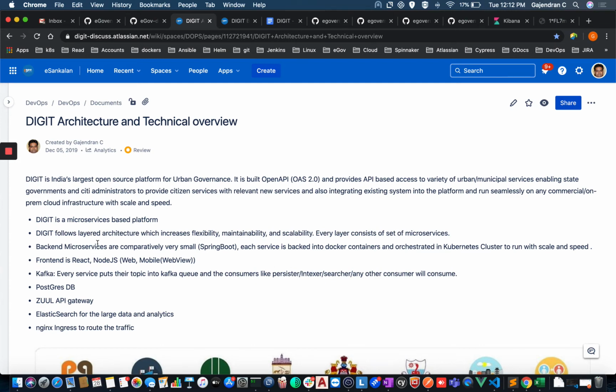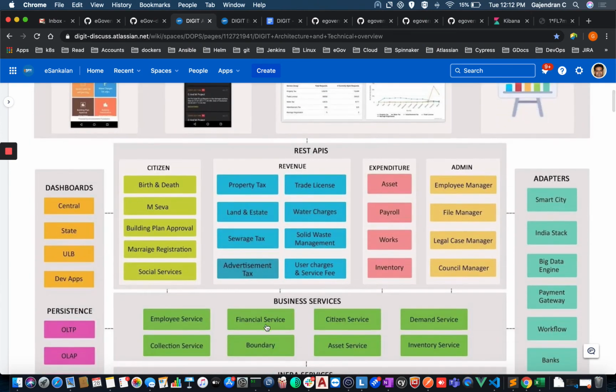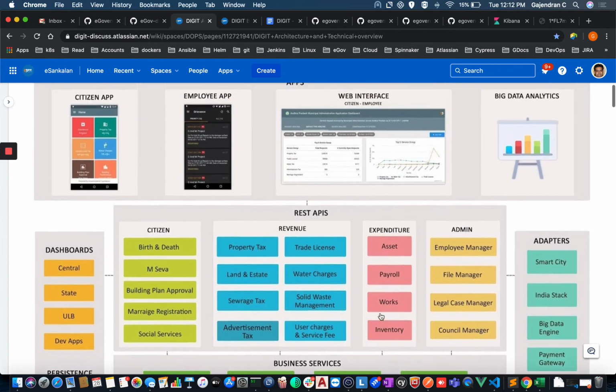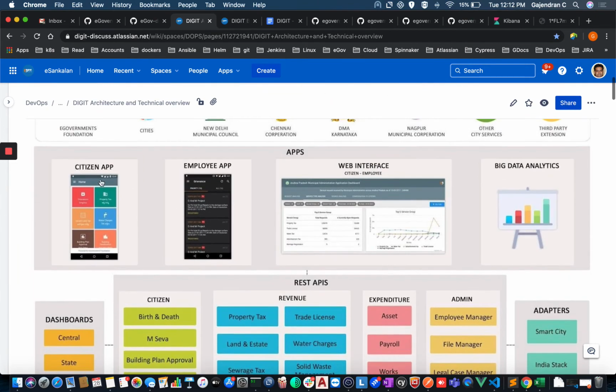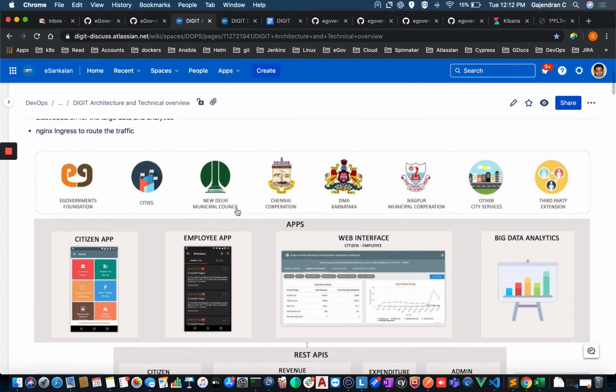So there are a few other things to notice. All the backend services that you saw right now are backend services, and these are the front end. The front end is predominantly on React and Node.js, and that supports both web and mobile, right?